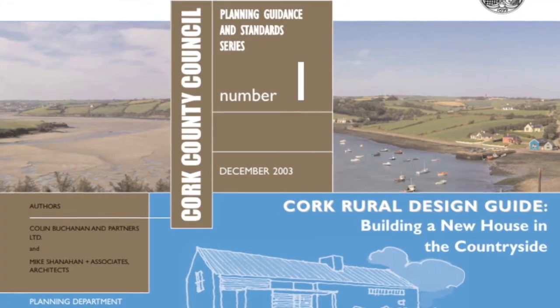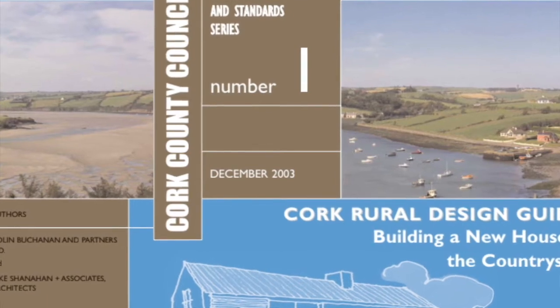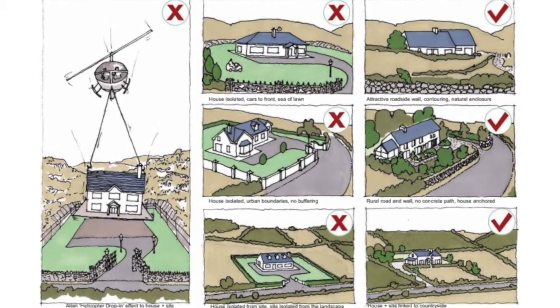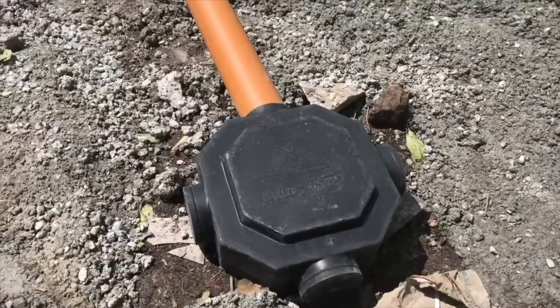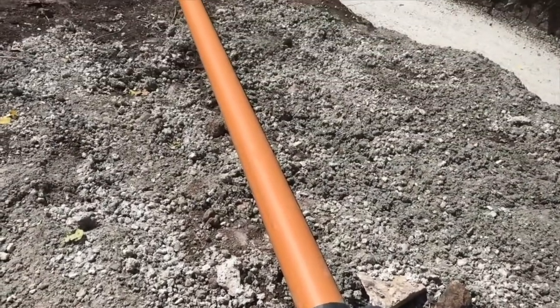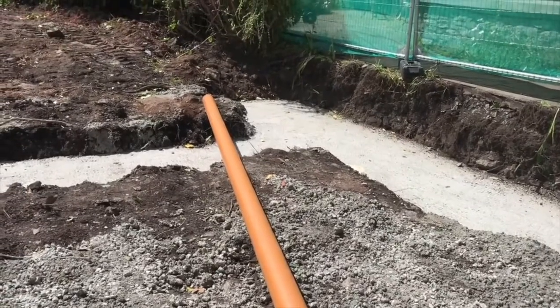of some of the pitfalls, such as lodging for planning permission when they don't actually qualify for planning permission in the first place, particularly in the countryside. Lodging for a complex planning permission when they don't have the benefit of a pre-planning application. Inadequate design information or planning guidelines not adhered to, and incomplete or insufficient engineering or percolation information. All these elements will actually invalidate a planning application and send you back to the very start. So how could this be done better?